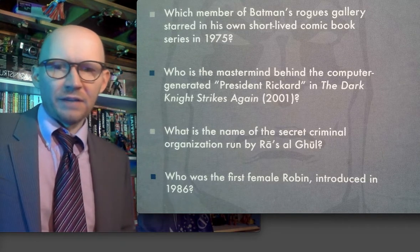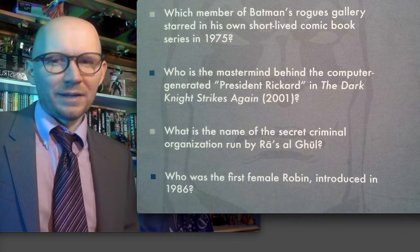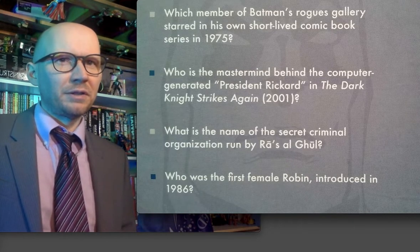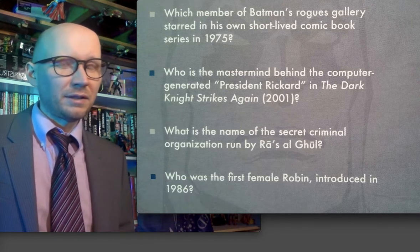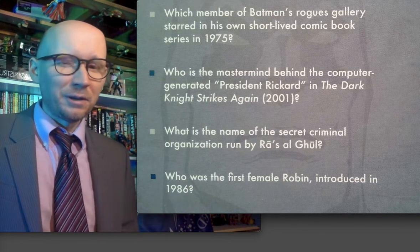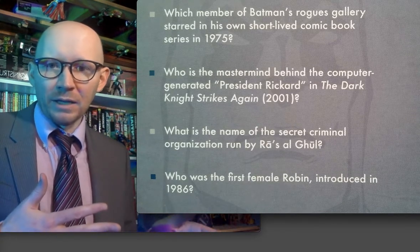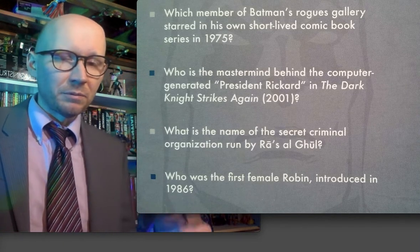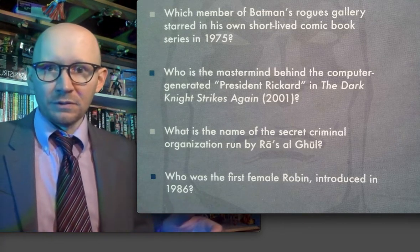This is a softball — League of Assassins. Unfortunately I don't think my comic background would be enough for me to know the answer. I think it's Batman Begins, which again is a fine movie. But I think I know this because of Arrow, because most of Arrow was simply Batman — Green Arrow was a version of Batman from the get-go, at least the silver age version of it was.